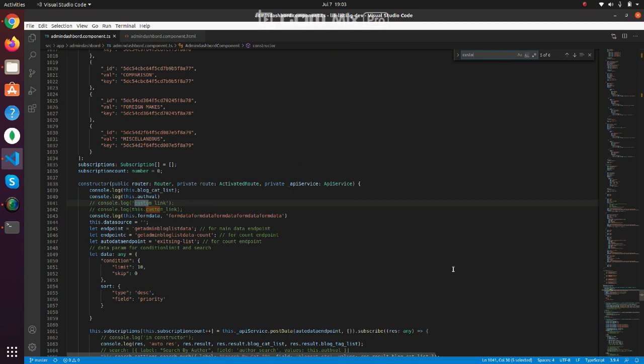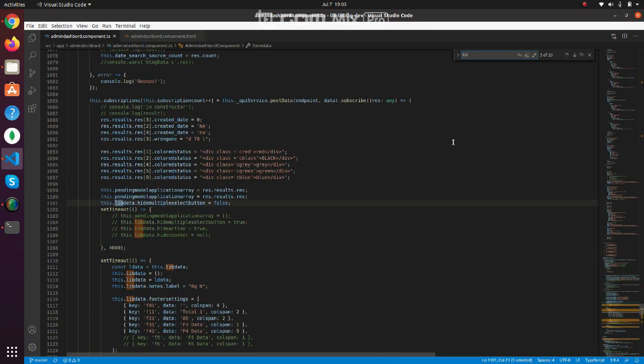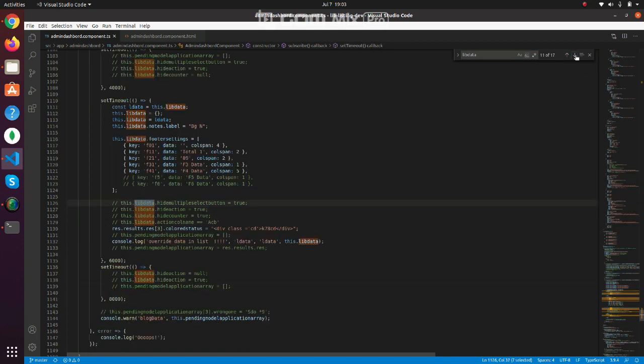This is a custom button. This custom button will be found in lib data.